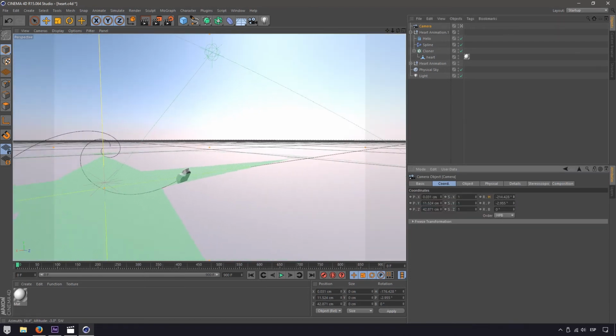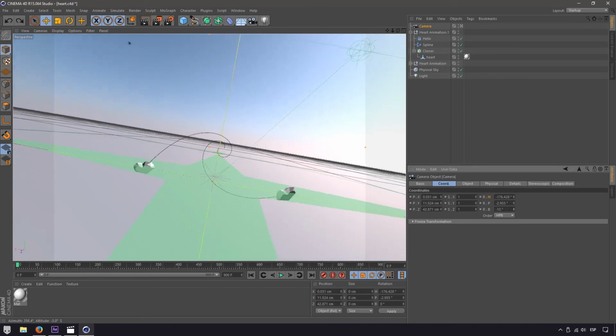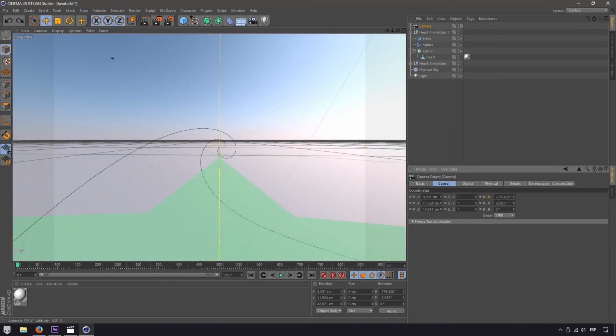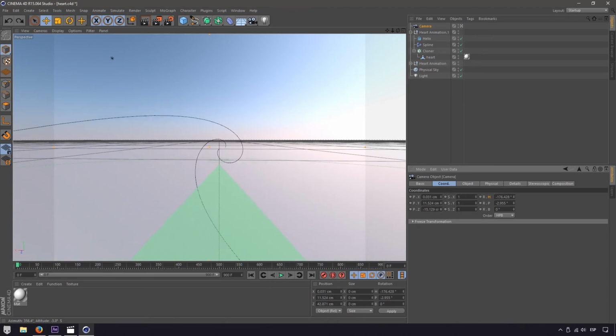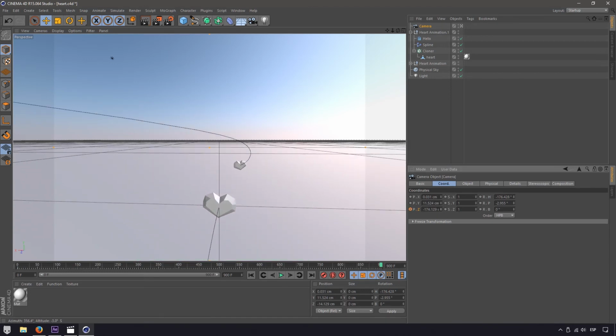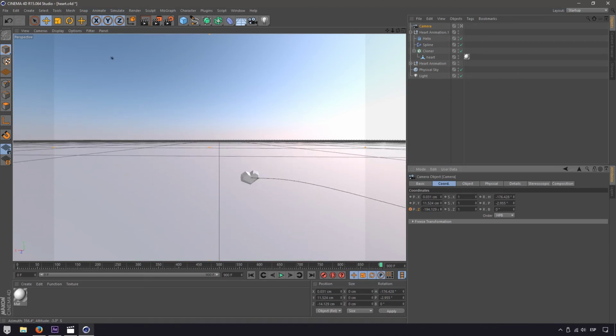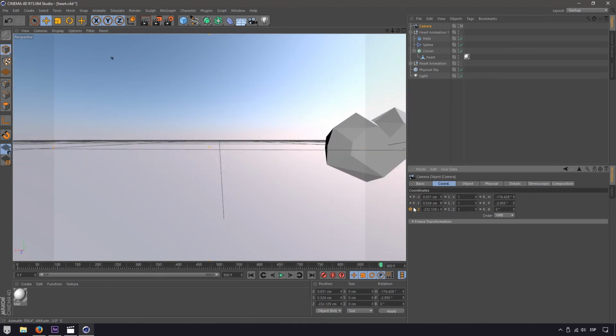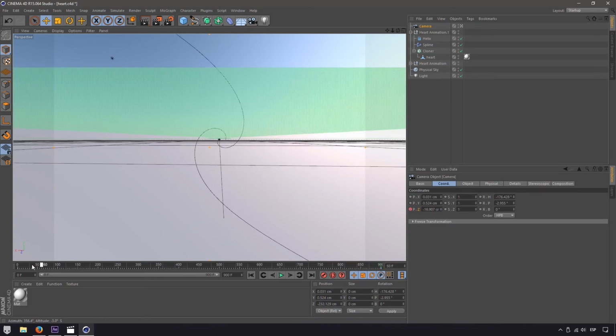And okay, we can move the camera a little bit, just right here, and we can displace it. We can change its position till it reaches somewhere near here. We can change the Y position, something like this.